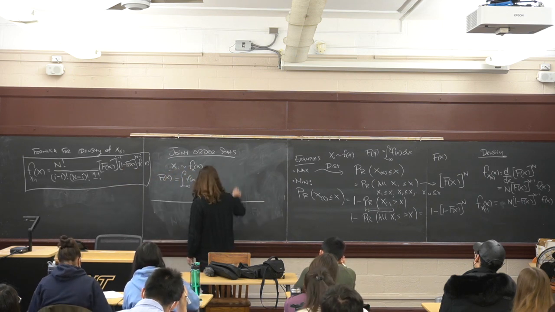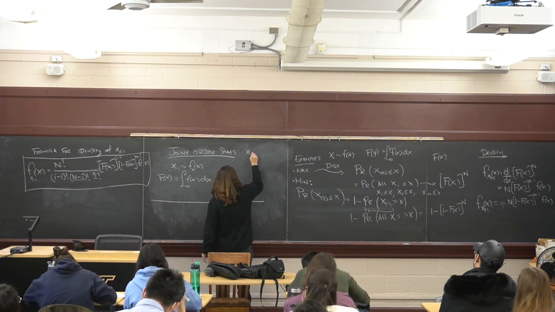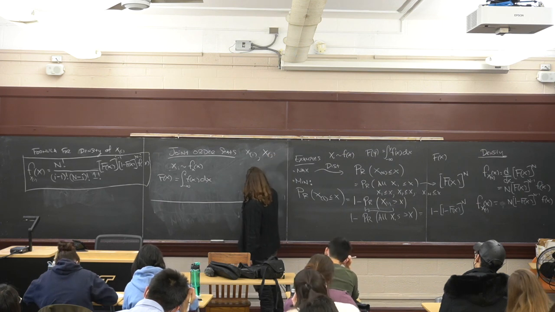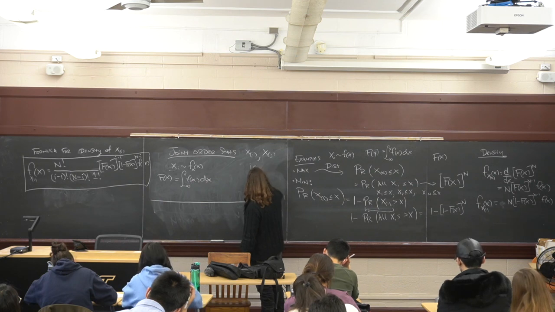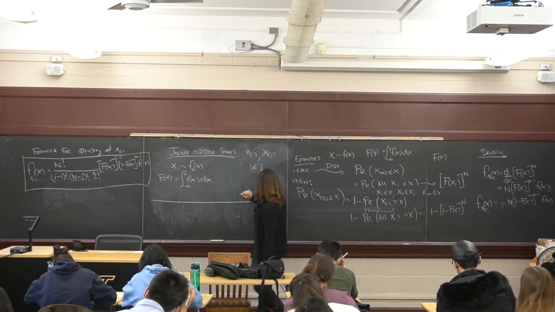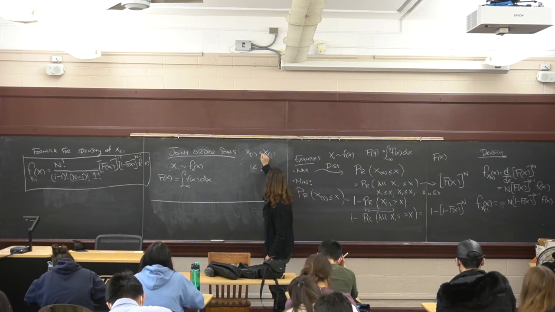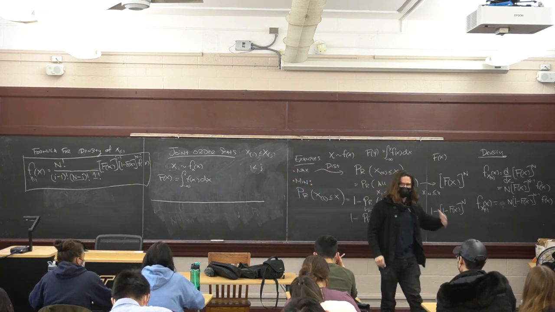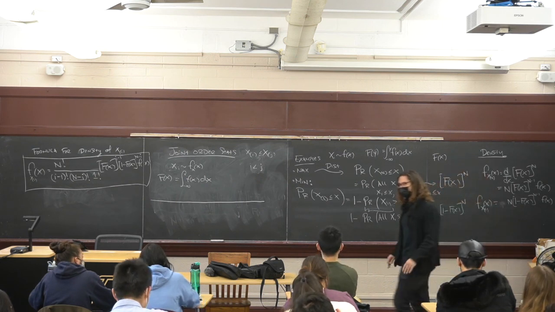So I want to look at the joint order stat for the ith biggest thing and the jth biggest thing. And I'm going to say i is less than j. So what that means is x(i) with the braces is less than or equal to x(j). I'll point out to you, if you did have ties in all of these formulas, it doesn't make any difference. You can verify that to yourself.